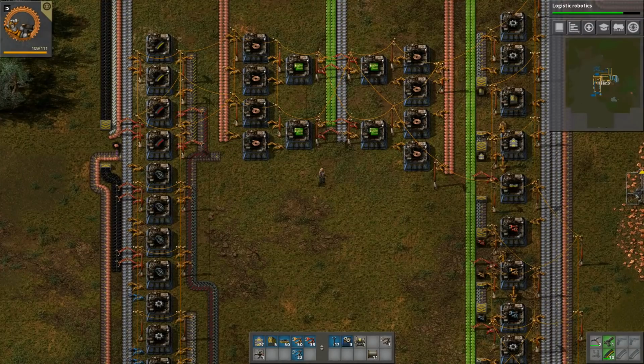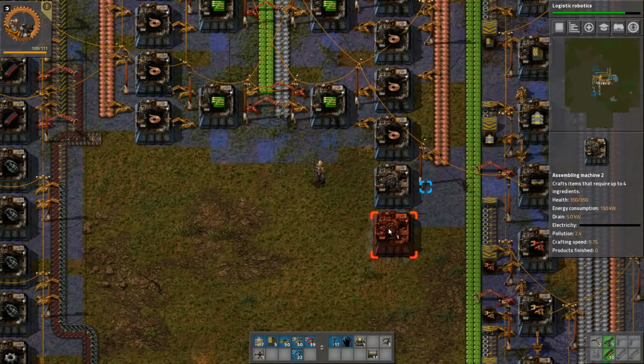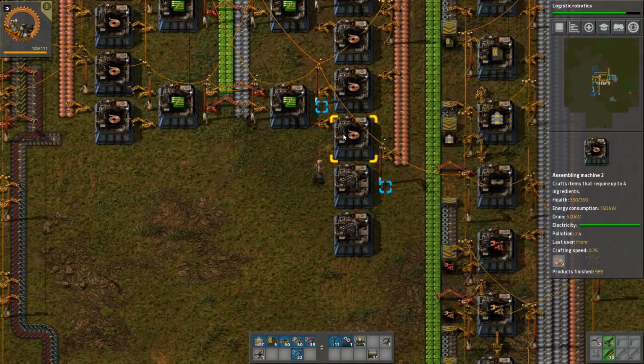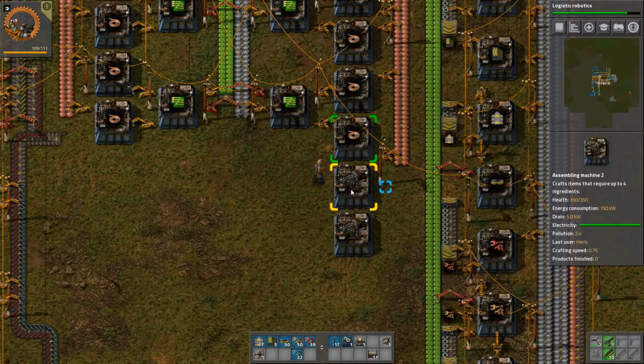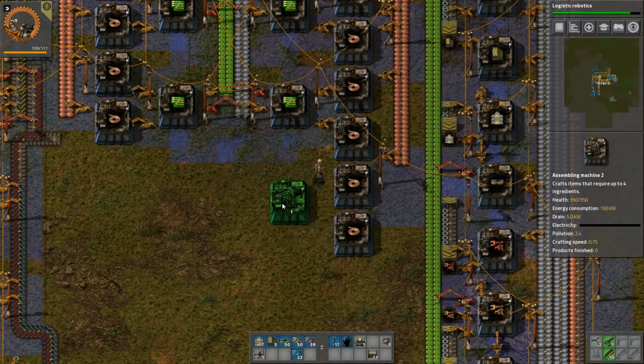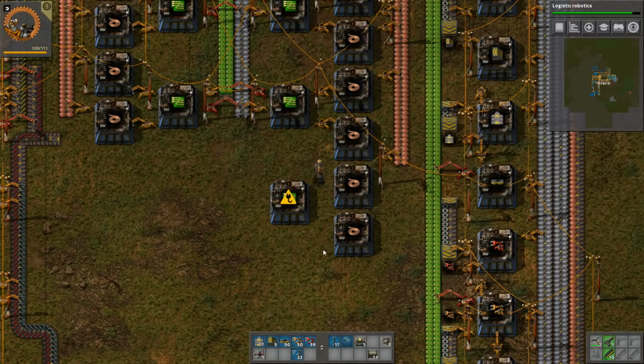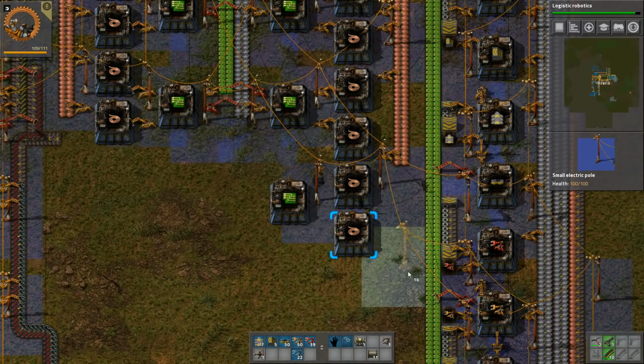It's possible to do this to a whole variety of things, but the most useful place is on assemblers. Let's say you have one assembler making copper circuits, and you decide to place 3 more assemblers down to make the same thing. Instead of going into each new assembler and choosing a recipe, you can copy the recipe from the first assembler. That's by pressing Shift right-click, and then paste that recipe into other assemblers by pressing Shift left-click.